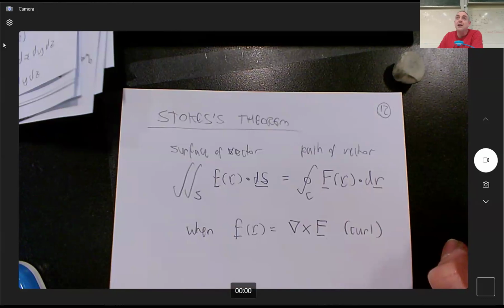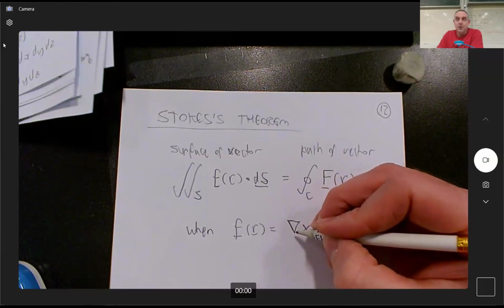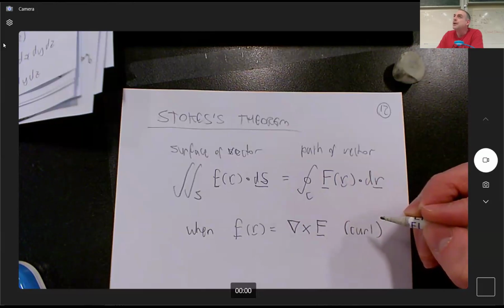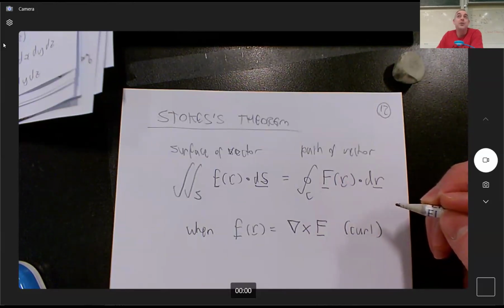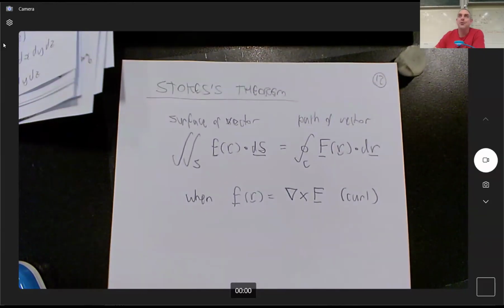And I would not be surprised in the least if the curl and the gradient and the divergence were invented specifically because it makes these integrals work. Much of the reasoning in physics maths is circular. The maths is chosen so that the physics works the way it should. And one of the reasons I think that makes curl so difficult to understand is partly because it was invented to make the integral work. So anyway, that's a theory of mine. I'm sure that some other people who know more of the history will be able to correct me on that, but it makes me feel better, so I'm going to run with it.